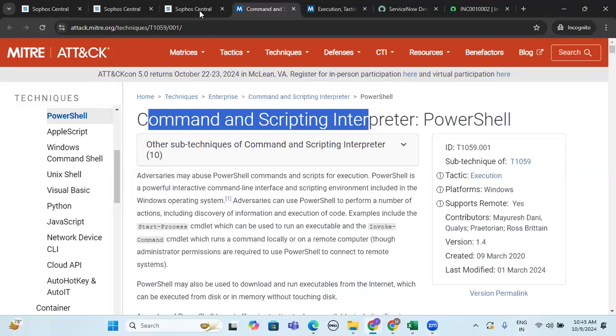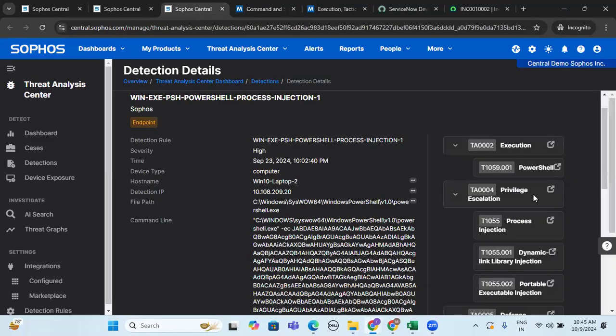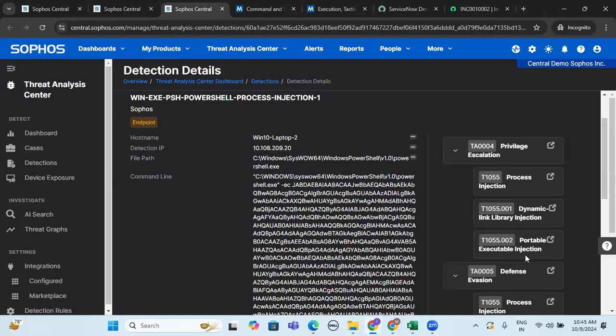Clear? Okay, sir. So next one, under privilege escalation, we have process execution, and also one more, dynamic link library injection, and portable executable injection. So these are the three different injections an attacker can use to inject PowerShell execution under privilege escalation, in such a way the attacker will gain a higher level of access. So we are talking about privilege escalation, to get from a lower level of access to a higher level of access by injecting malware.